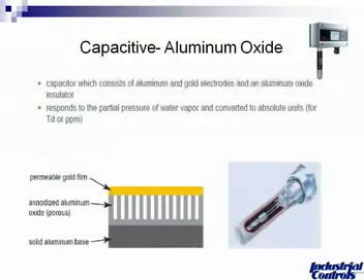Another type of common technology is an aluminum oxide or ceramic oxide. This really doesn't pertain too much to relative humidity. This pertains more to low dew point applications, or parts per million, or even parts per billion applications. It operates on a similar principle to some other sensors, where you have a permeable oxide layer that's porous, water vapor pressure equilibrates into those pores, attaches to the side, and changes the impedance of the signal. And that can be characterized as a humidity curve.